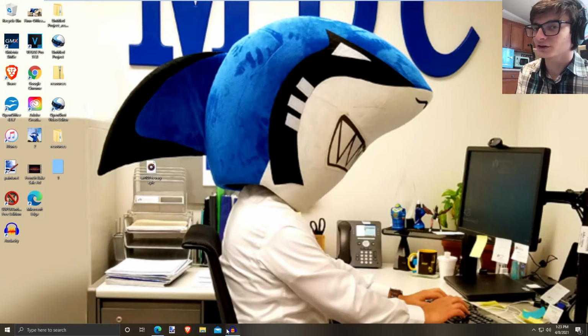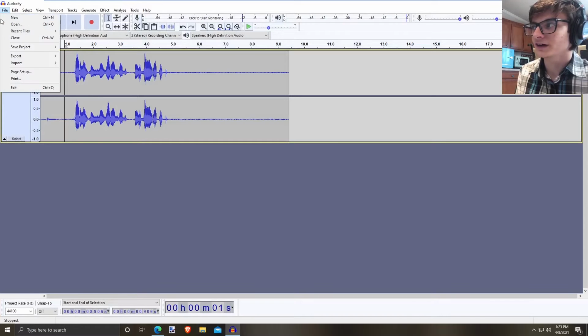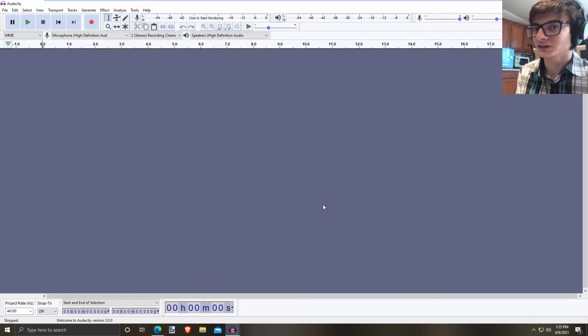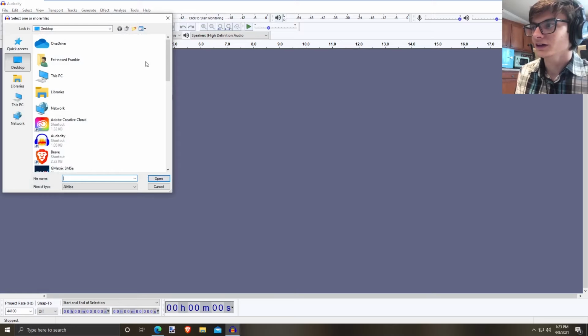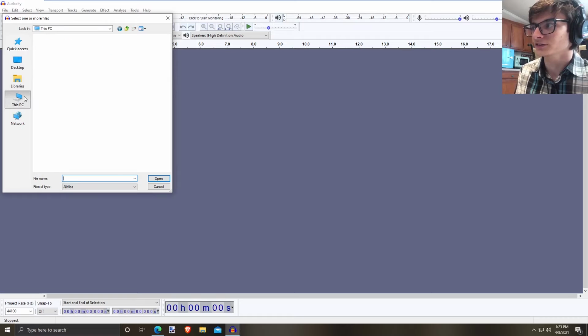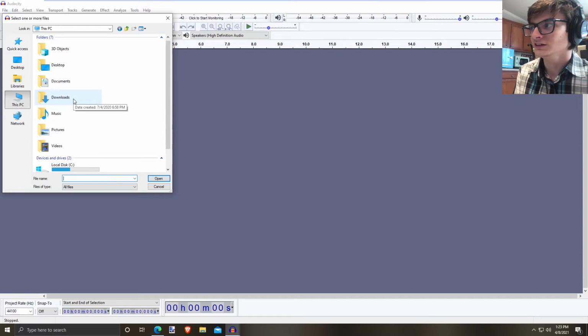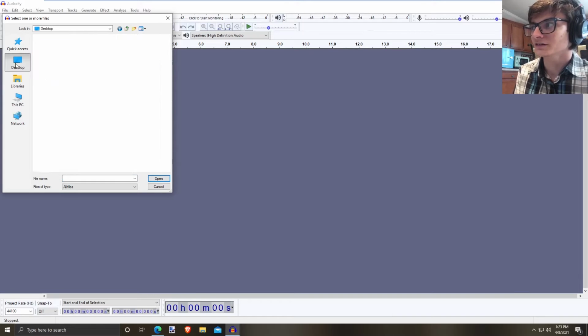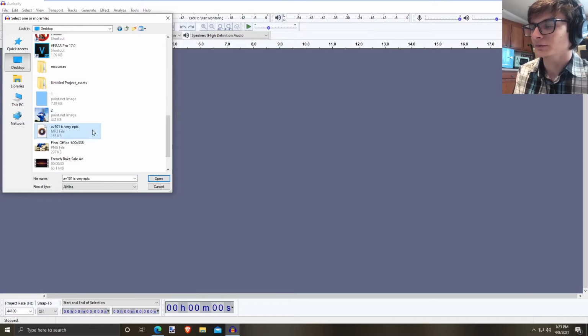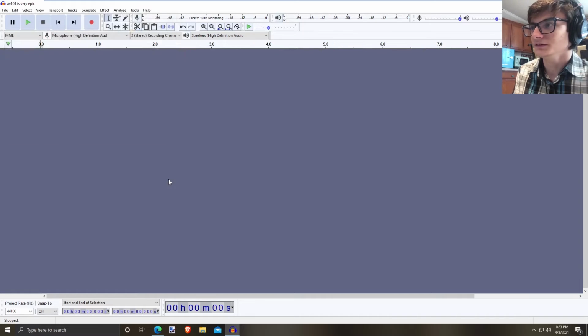So let's go back to starting the tutorial, right? When you start Audacity, it's just a blank screen, but you want to open your audio. So let's open it. Go to File, click Open, and then look for where you downloaded it to. It might be your downloads folder, so if it is, just go to your downloads folder by going to libraries. Actually, no, it's in this PC. This PC, and then downloads. And then it should be in there. But for me, it's on the desktop. So I'm going to use the desktop, and I'm going to click on it, and click open.